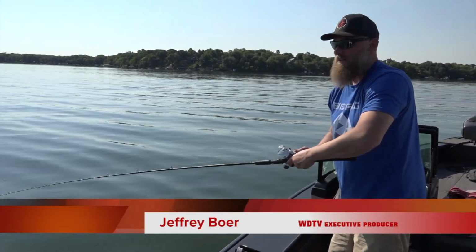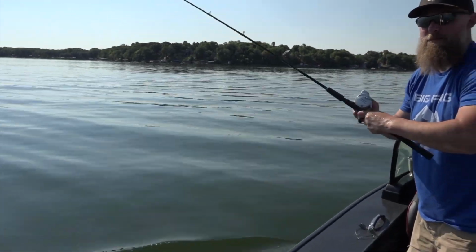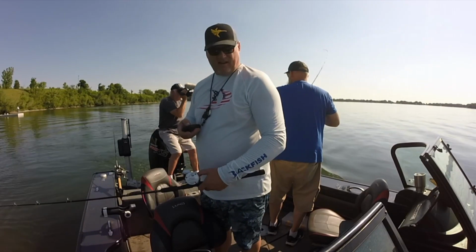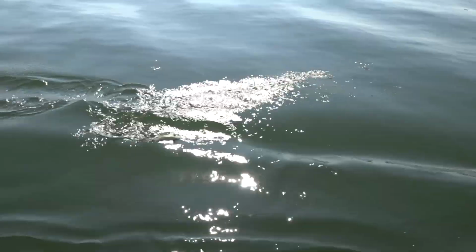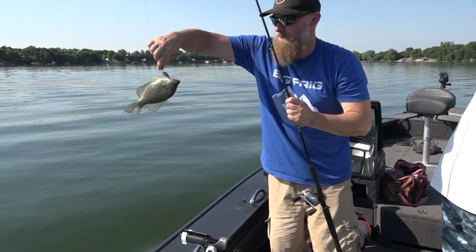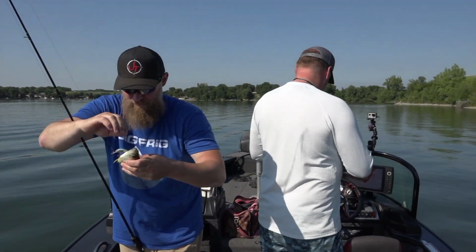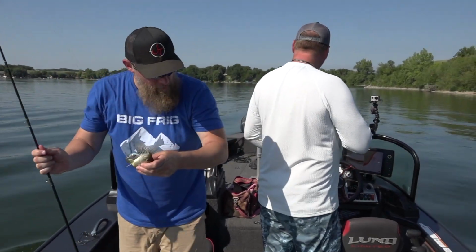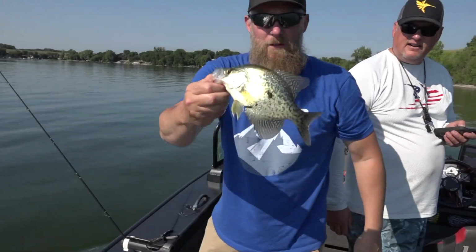This one is like nothing. Oh, it's side swiped, spiraling in. Let's see if we can get it up. We're just gonna ski it right on in. No wonder there was a lot of weight for that. Swiped on the outside of the mouth. And another beautiful fish for the box.